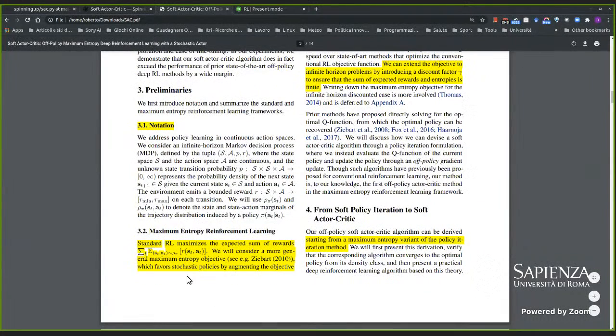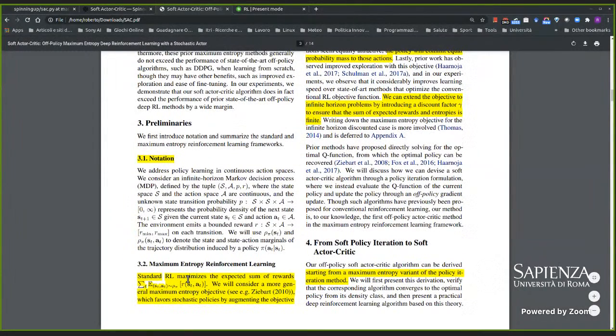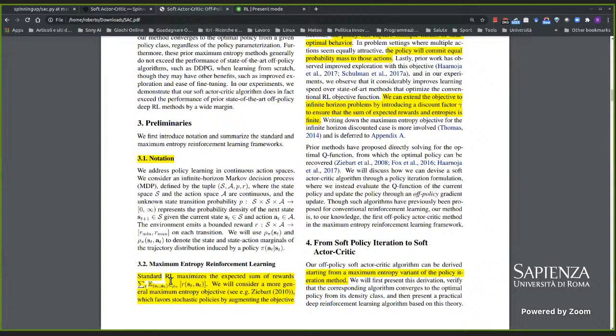Okay, so now they set the background on maximum entropy reinforcement learning, and they basically say formally what they already said in the introduction in words, and what I already explained to you, which is the fact that standard reinforcement learning maximizes the expected sum of the rewards.